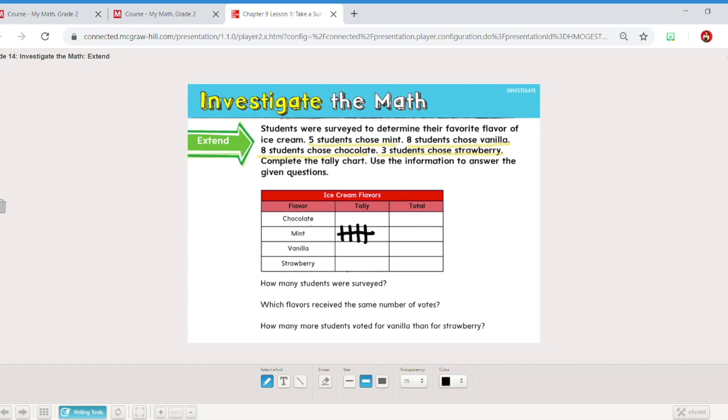We're going to go up and check the next one. 8 students choose vanilla. Looks like they're trying to trick us on our chart because the flavor names are not in the same order as the paragraph. So you really have to be reading and checking to find it. Because if I put mint first, it wouldn't match because they have chocolate first here. So vanilla is 8. I might switch to a smaller pen so it fits. Chocolate is also 8. We might have a tie here. And 3 students chose strawberry.